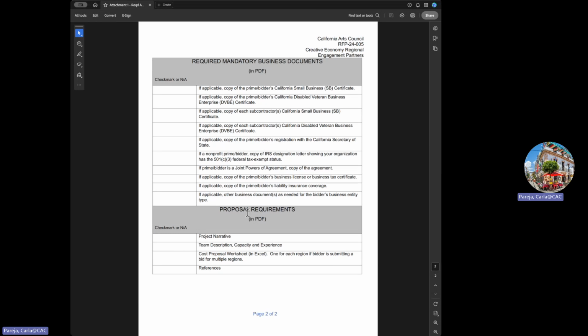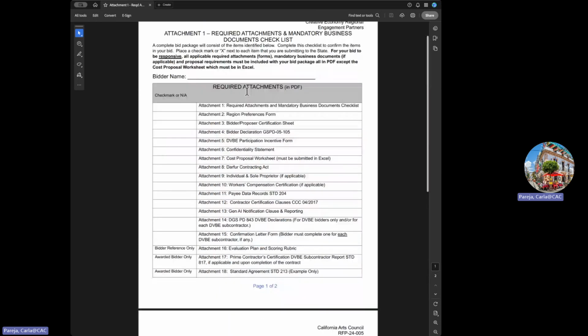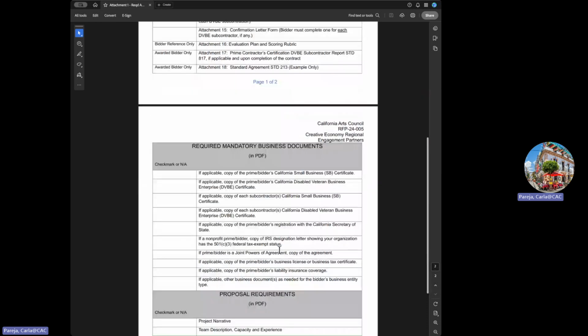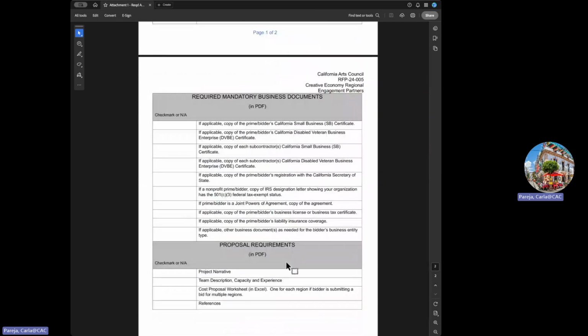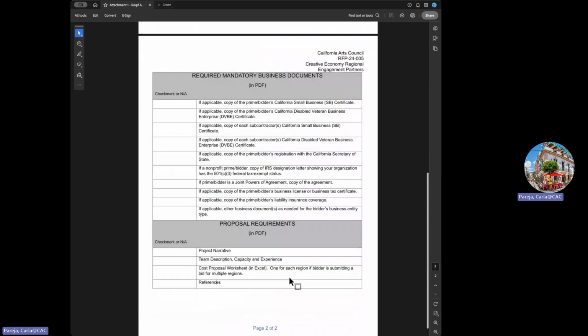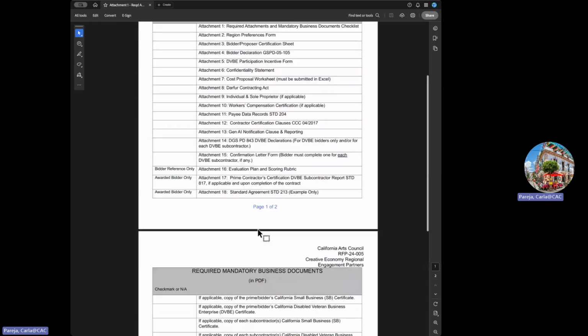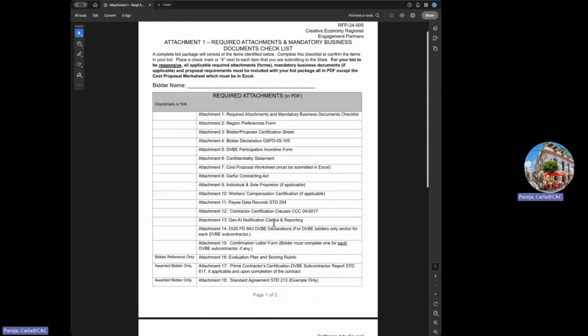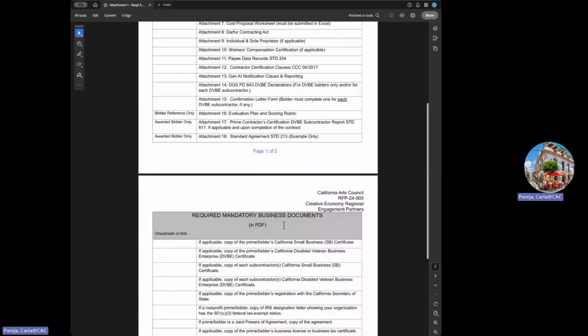So if you're asking yourself, do I need to submit these forms, these attachment/forms, and these mandatory business documents multiple times if I'm planning to submit a bid for multiple regions? The question is no. You don't need to do that. You only need to submit it one time.